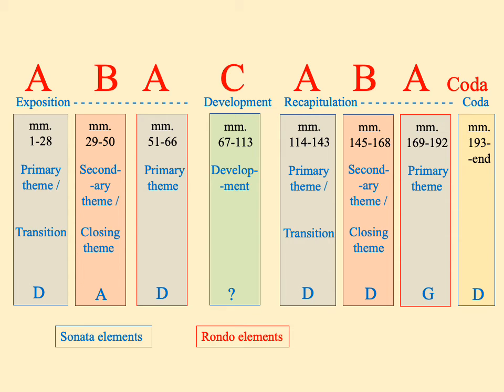And the monkey wrench was when the A section came back after the B, it wasn't really like it had been before. It wasn't in D major, and it didn't have that little da da da da da da da dum, that little melodic fragment he'd been playing. But clearly, when you look at the music in measure 169, if you're going to have to choose between calling it A or B or C, what are you going to call it, right? It's a lot like the A stuff, even though it was in the wrong key.